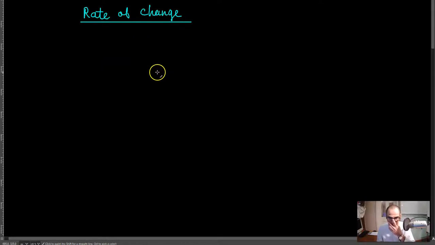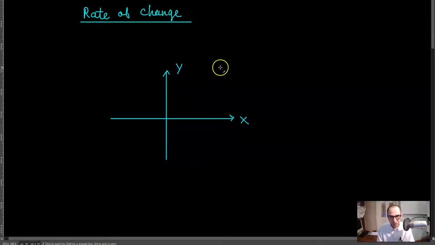Now basically usually what happens is that when you draw a two-dimensional coordinate system like this, usually you put the x-axis over here and the y-axis over here, and you have some graph, for example. Let's say you have this straight line over here. So in this type of situation, if you take this point over here, this becomes the value of y and this becomes the value of x. So you could call this y1, you could call this x1, for example.